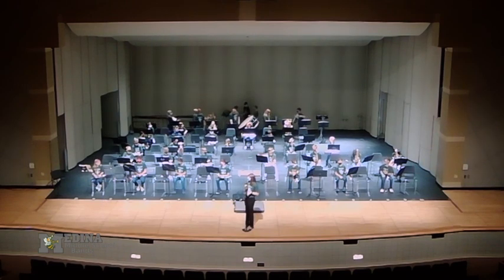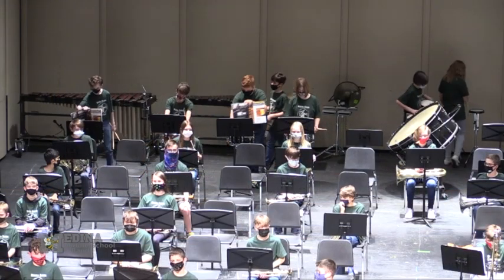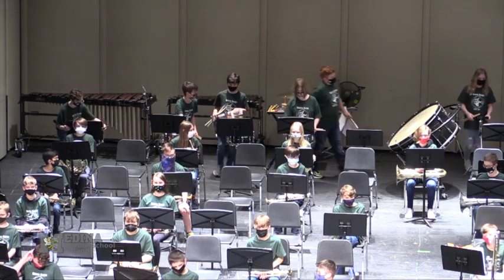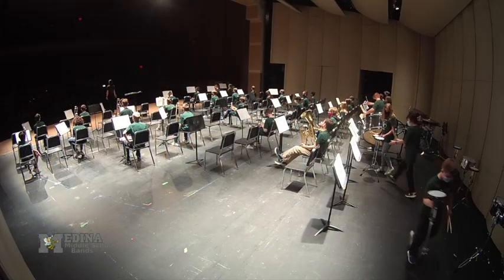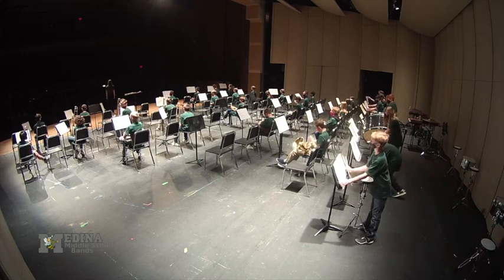Practice pads. We also don't want nine people playing a drum because that'll be a little loud for everybody. So they're switching as we would in class here to get set up. And the next song you'll hear, I know it's weird, it's May, it's the end of the school year, we're going to play Jingle Bells for you. We would normally do that at our first concert anyway, so we have to throw it in. That'll be fine. All right, I think we're about ready. We'll get started with Jingle Bells.